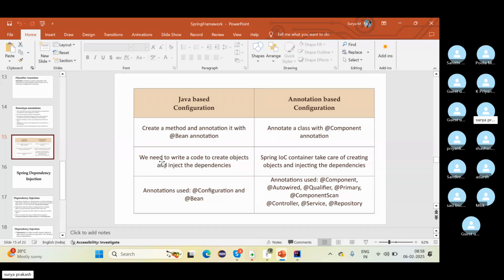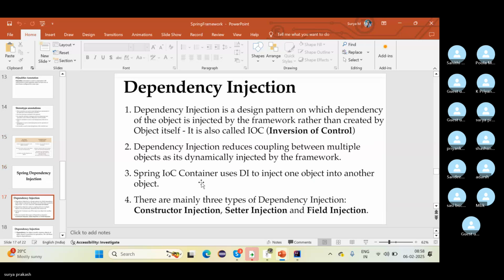Next, we need to write code to create objects and inject the dependencies. Yesterday we created some spring beans, right? In Java based configuration, we need to create the objects, but in annotation based configuration, the IOC container will create the objects and manage their life cycle.